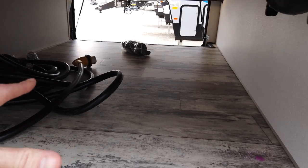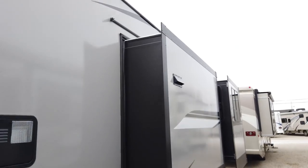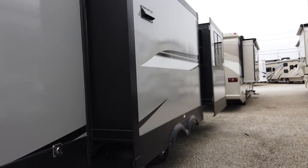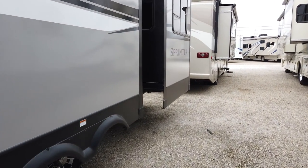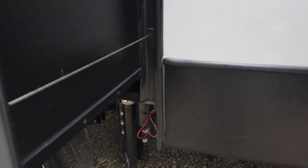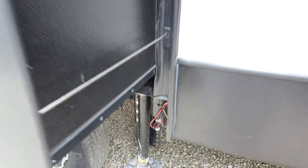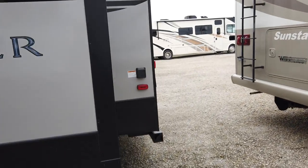This whole compartment is also heated, so it's rated from zero to 100 degrees just like the rest of the fifth wheel. There are two slide outs on this side, and it does have the four-point leveling system. Just push a button and it auto-levels — there's one of the jacks, with three others which include the two front landing gear.